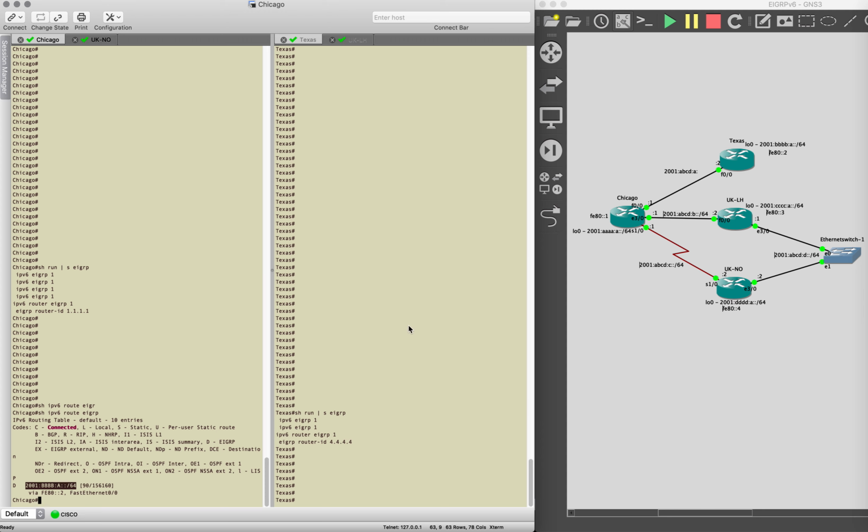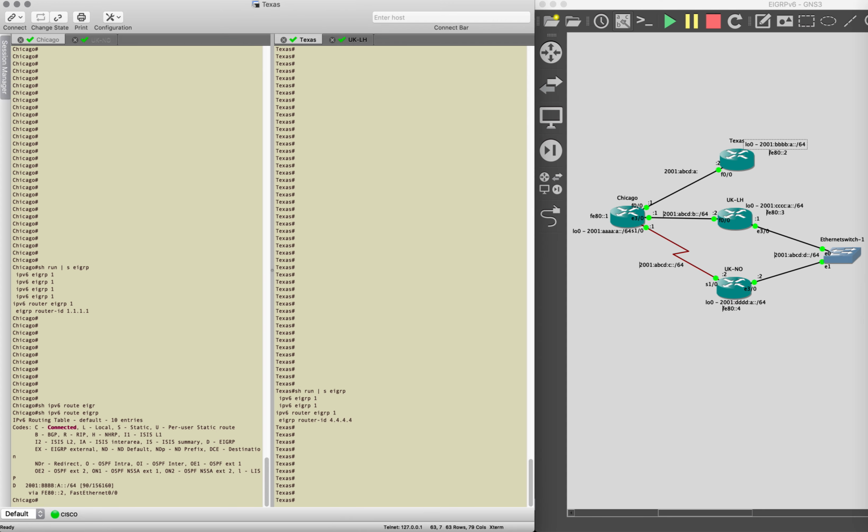So this is B. So this is the network. So along Chicago router along the loopback interface network of Texas router, which has the expected behavior, because in the configuration I included the loopback interface in the EIGRP process. You're gonna see how to do that in a minute.